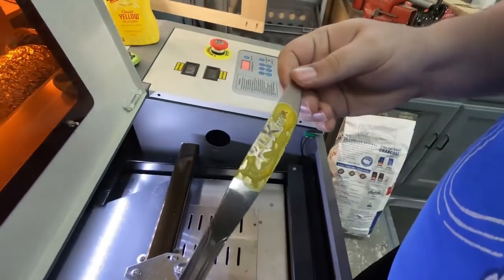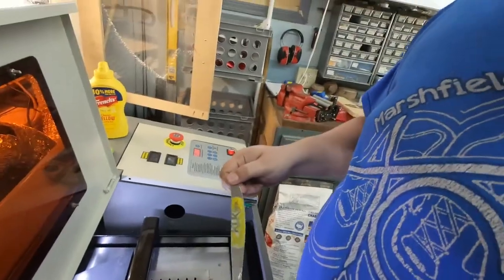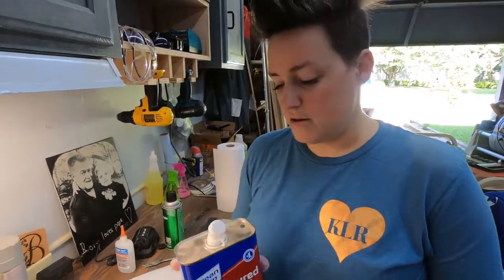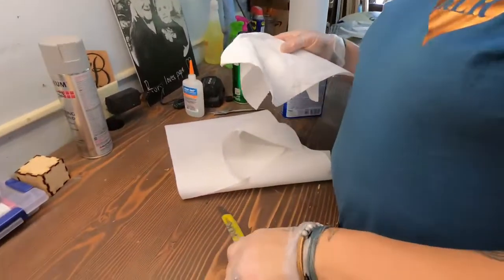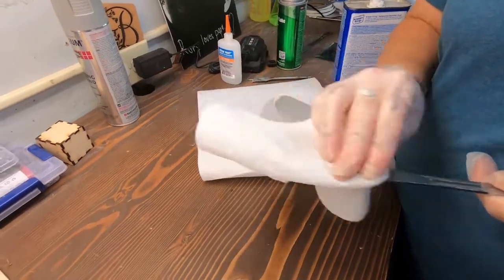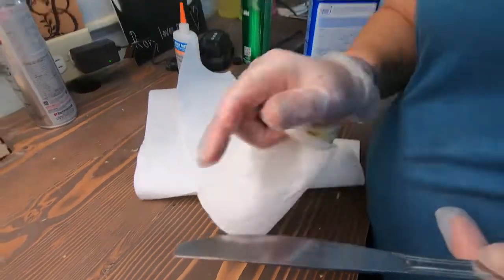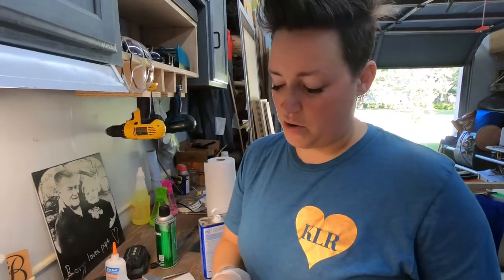You can already see it didn't do much, but we'll clean it up and see anyway - it stinks. We're gonna use some denatured alcohol and some paper towels to clean these off. There is a little hint of a shadow maybe, but really nothing. Mustard yet again did not work for us.